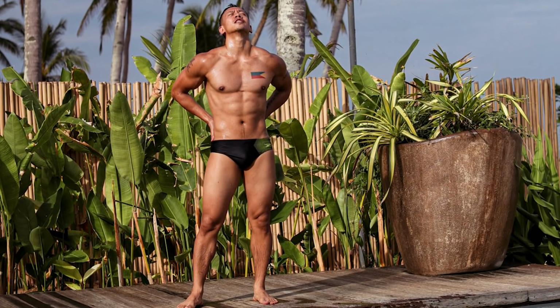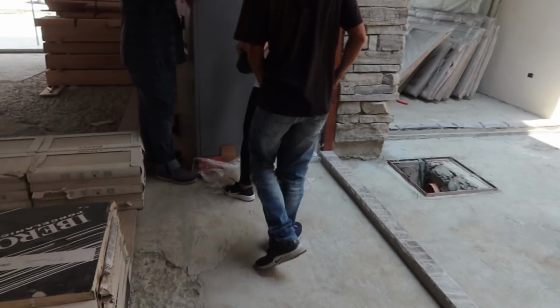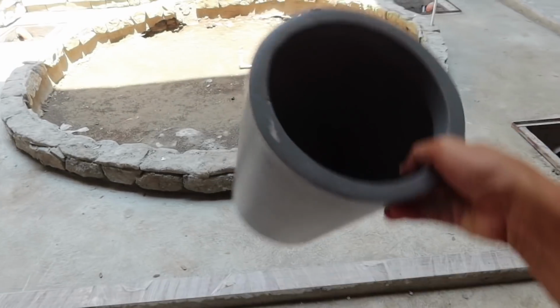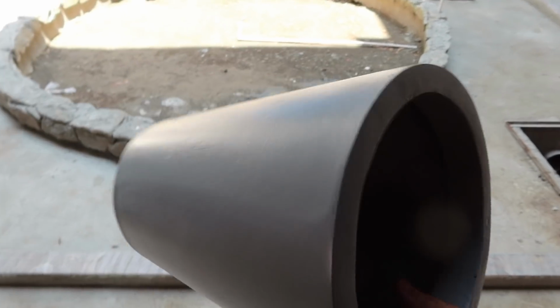You guys saw those vlogs. The pots that they used for the plants were made of fiberglass, and so this gentleman here is a fiberglass artist, and he makes fiberglass water fountains. And so this is the material. It's really lightweight, see? And it can be painted to make it look like porcelain or whatever material you want it to look like.